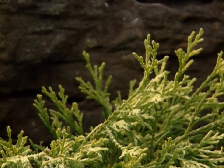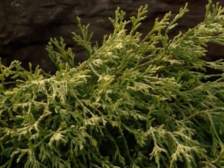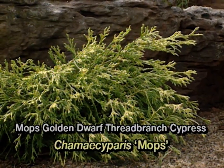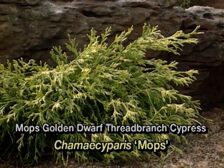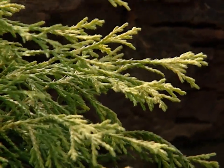One other plant that we've used in the rock garden that's a great plant for yellow color is the Golden Dwarf Chamaecyparis, and this is the cultivar Mops. It grows three to six inches per year and has a globe shape, and is a very nice plant for a small location where you want an evergreen.